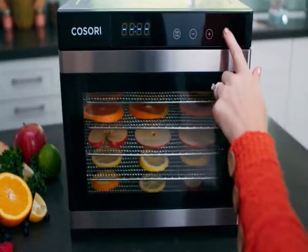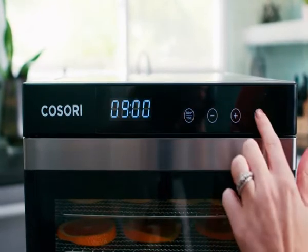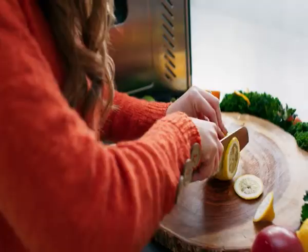With only 4 buttons, the options aren't complicated. Just set the temperature, then set the time. Those are the basics. The process is mesmerizing.